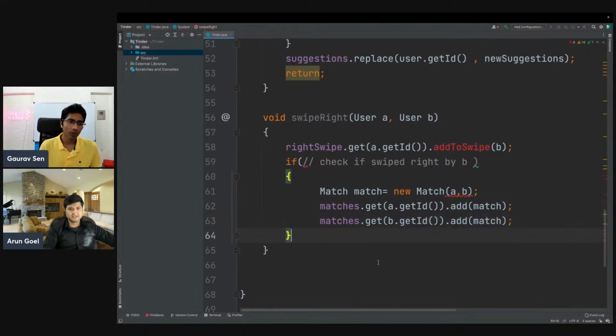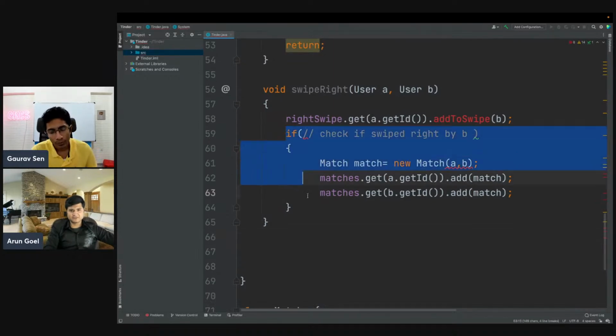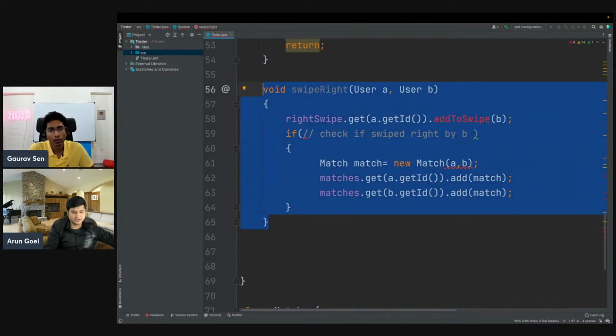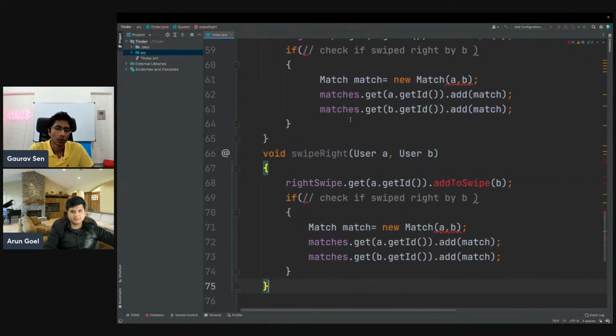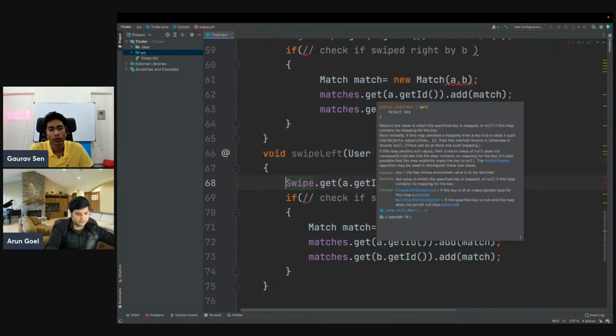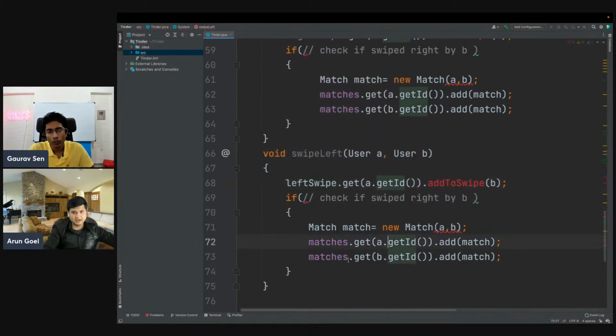Okay. Yes. And I think this is the same for swipe left also, but this part would not be there. We'll just be adding it to the left swipe. So we can do this right here. Maybe just swipe left. And instead of this, it would be left, and this would not be there.